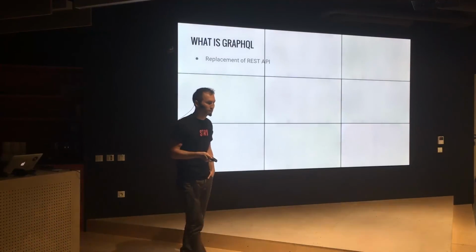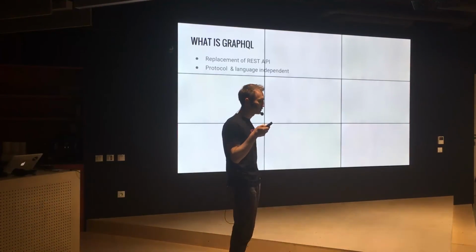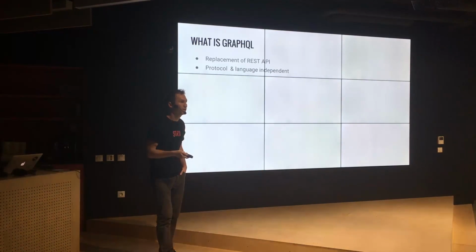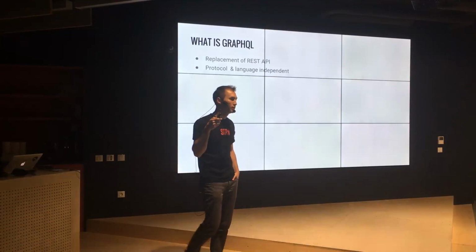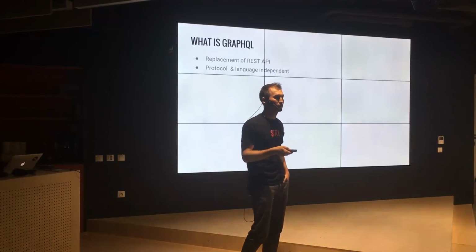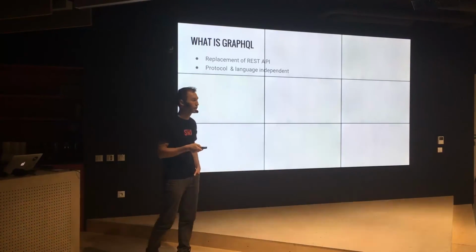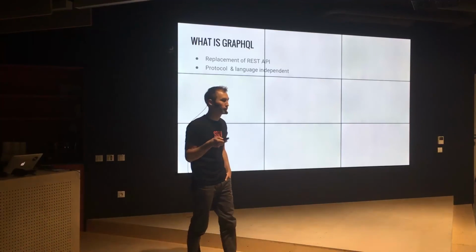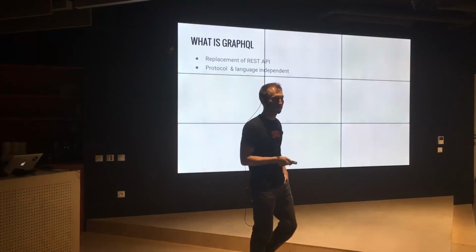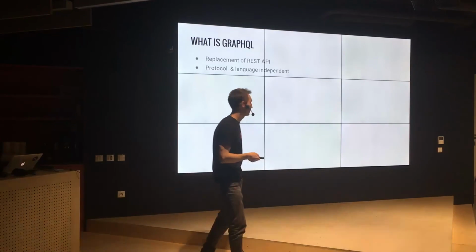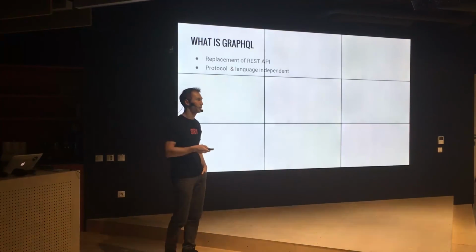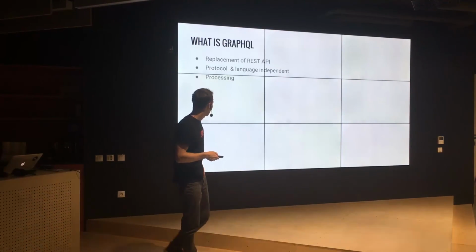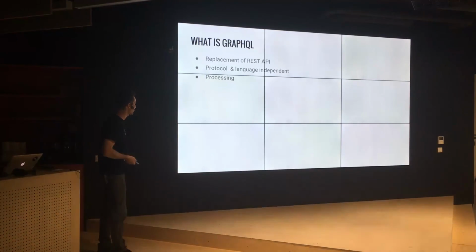It's meant to be a replacement for REST API. It's important to note that it's protocol and language independent. You can build GraphQL using HTTP. It can be built on top of WebSockets, whatever transfer protocol you would like. It's also language independent. There are implementations built for Ruby, for Node.js. So whatever language you are using, maybe some implementation is already done in your language. So let's look at how the whole thing works.